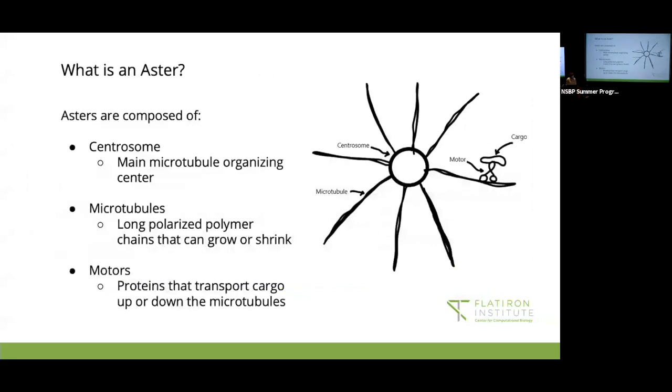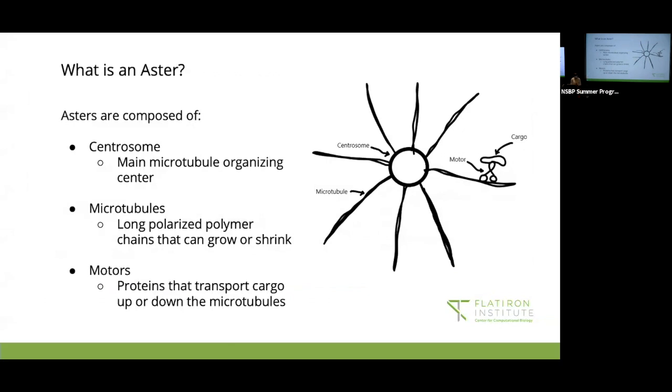So an aster is first made of a centrosome in the middle, and then from the centrosome, we have thousands of microtubules which branch off of it. Microtubules are long polymer chains which can polymerize or depolymerize, meaning they can grow or shrink when they gain or lose a polymer. They're also polarized, meaning they have plus ends and minus ends. The plus end is on the outer edge of the aster, and the minus end is on the inside toward the centrosome.